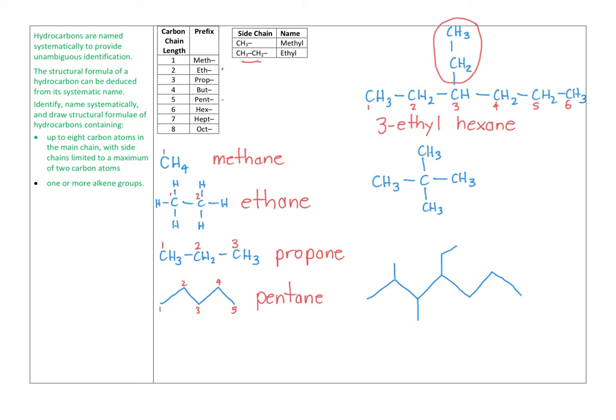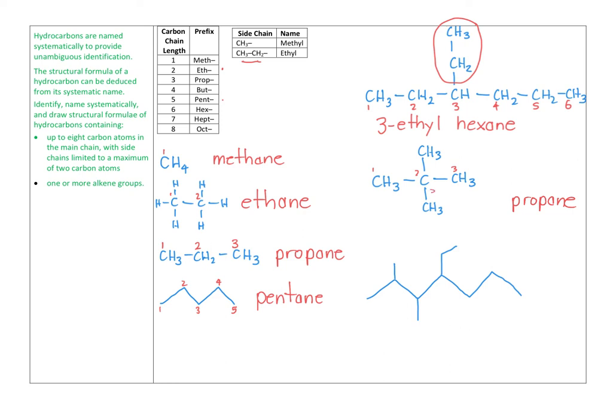This next one here, again, we've got to find the longest carbon chain. 1, 2, 3. 1, 2, 3. But it doesn't matter whichever way we did it, we'd get the same answer. If you don't believe me, you can go around and check later. Now, 3 carbons, so it's prop. It's all carbons and single bonded hydrogen, so it's an ane, propane.